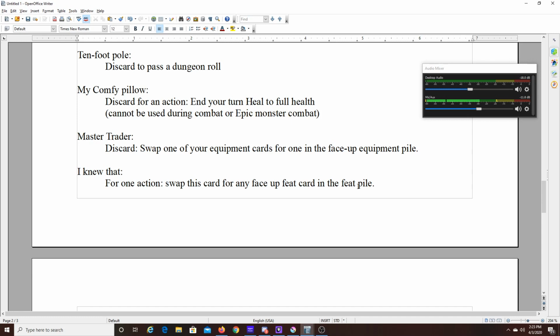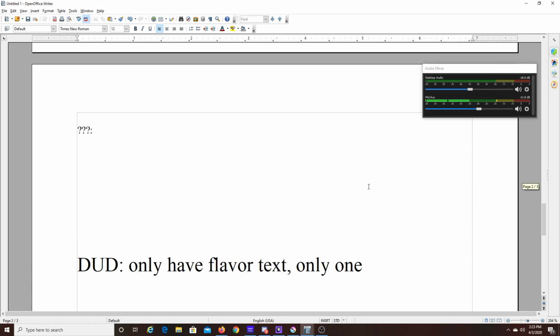I knew that. For 1 action, swap this card for any face-up feat card in the feat card pile, right? Basically the same thing. And then I forgot what this one was.